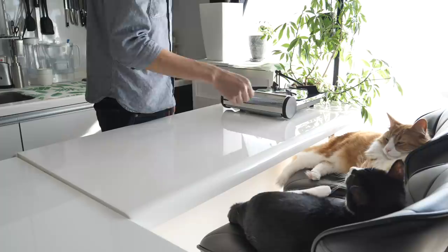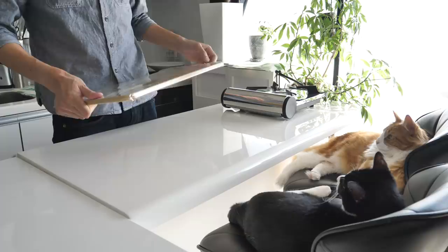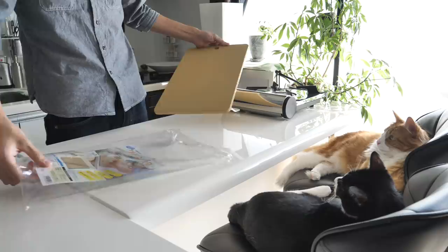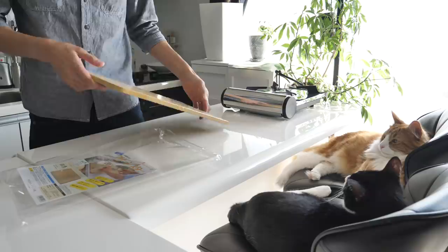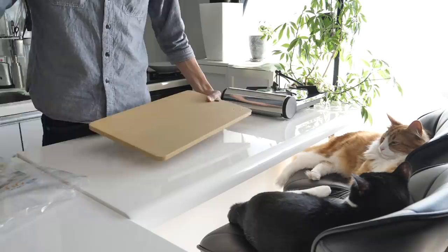Aw, Haku's so sleepy. So I just got a new cutting board. Thanks to people on Patreon, thank you so much. This is made of rubber, apparently. So when I cook fish or meat, the cutting board, no matter how much I clean, it becomes really smelly and fishy. So I got this cutting board, apparently it's made of rubber, so it doesn't really become smelly when I cook fish. But I'm not cooking fish today.